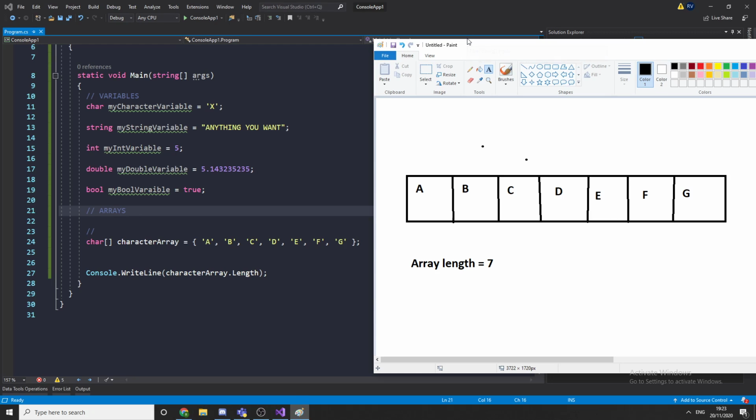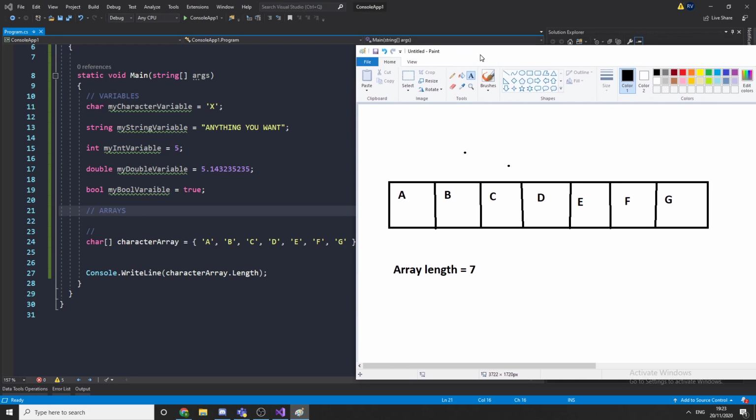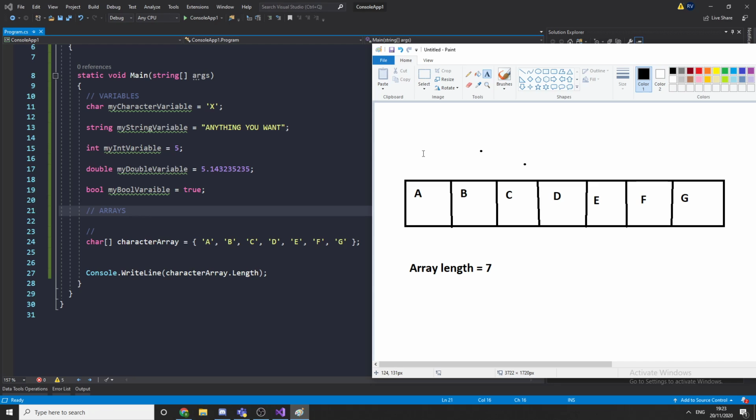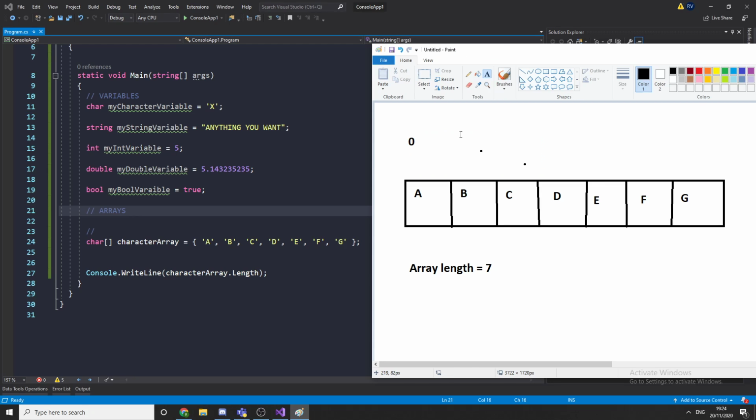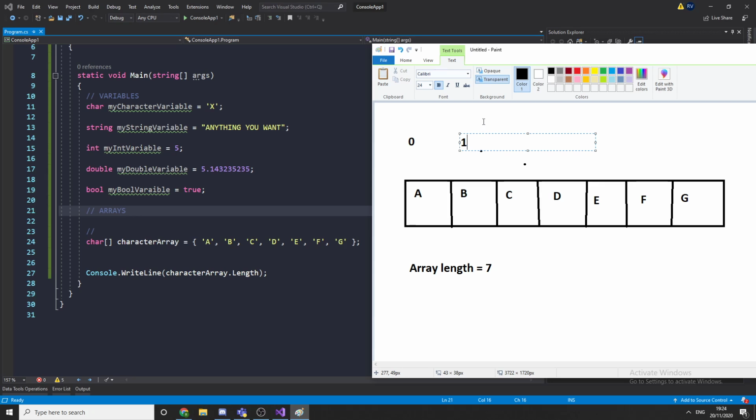An array is actually built with indexes. These were very complicated for me when I was learning them. I mean, they weren't complicated, but they always confused me because they start with 0. So the first item of the array is always going to be index 0. The next one is index 1.